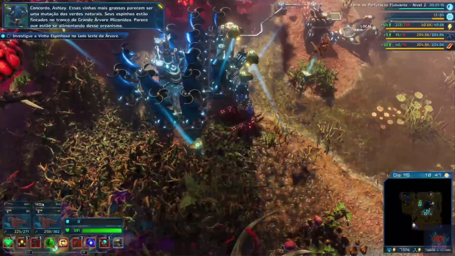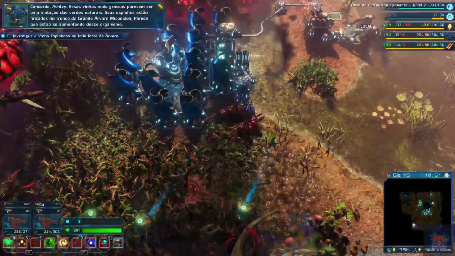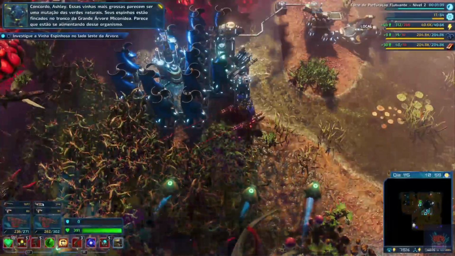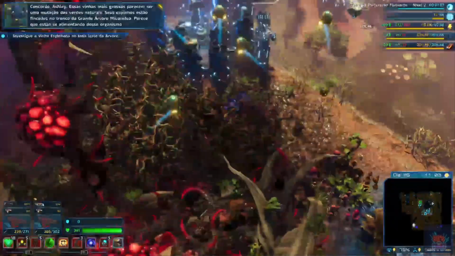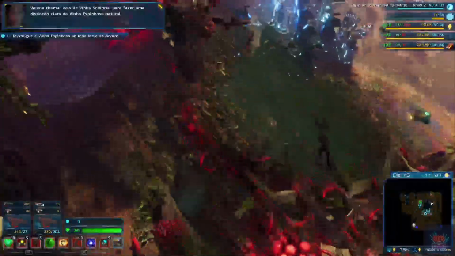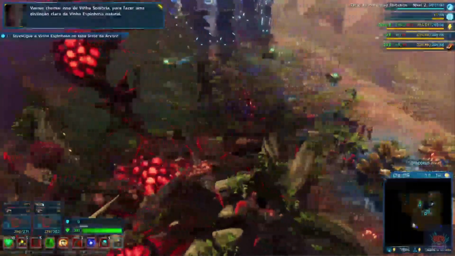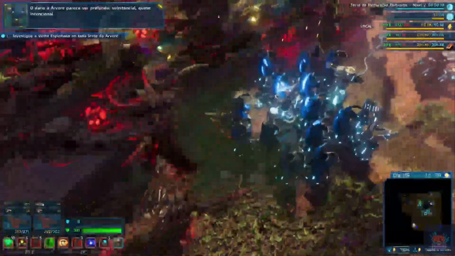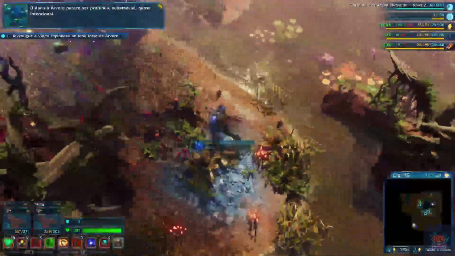These thicker vines look like a mutated version of the natural green ones. Their thorns are piercing the trunk of the great mushroom tree. It looks like they are feeding on this organism. Let's call them dark thorn to make a clear distinction from a natural thorn vine. The damage to the tree appears to be deep, substantial, almost intentional.